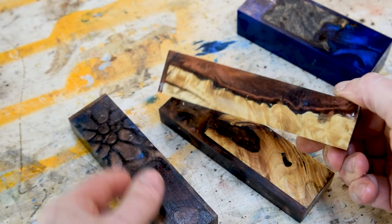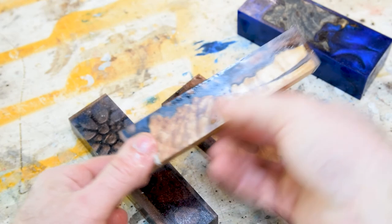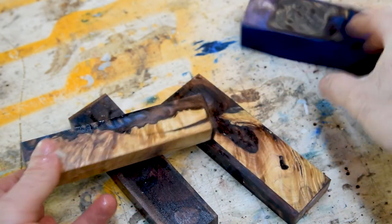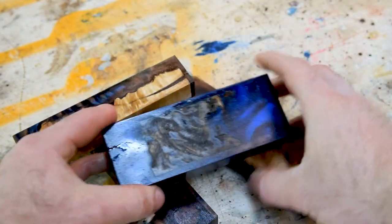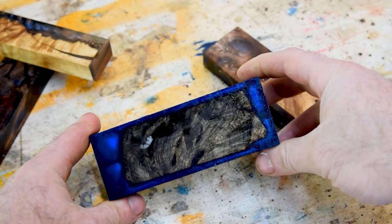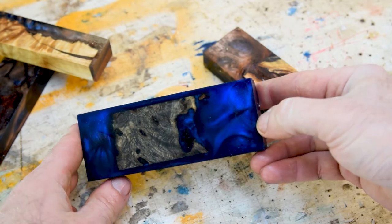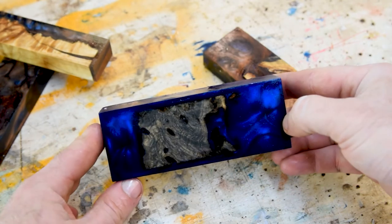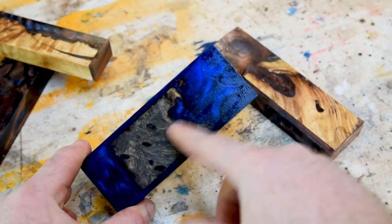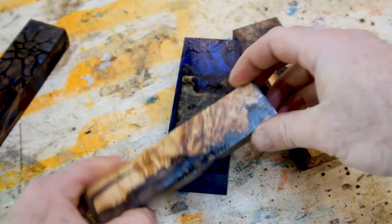This is my favorite though. It's like a mountain. This one's cool too. It's like it's floating. It looked really cool when it's shaped because there's all kind of crevices and stuff in there. Same with this one and this one.